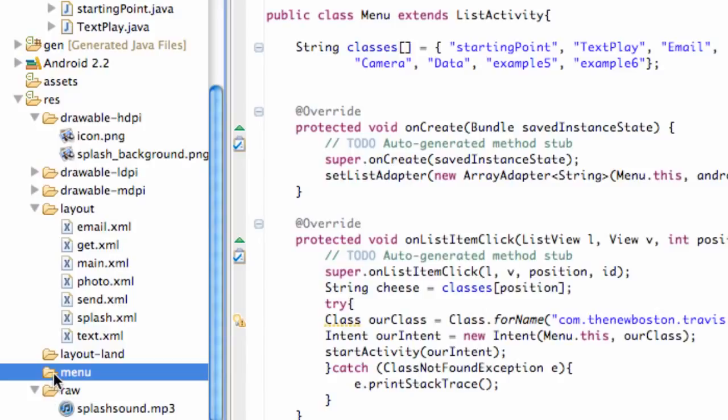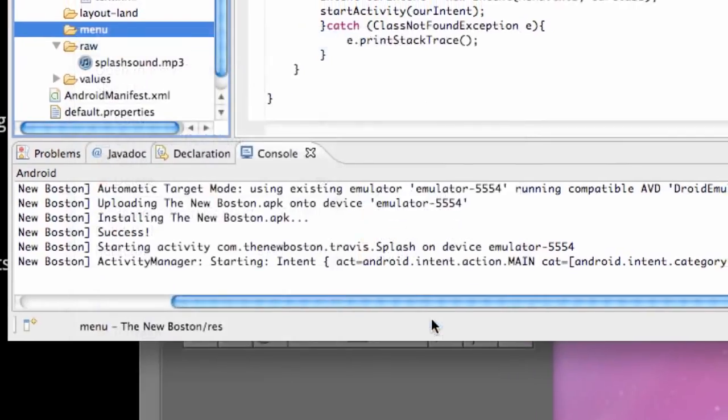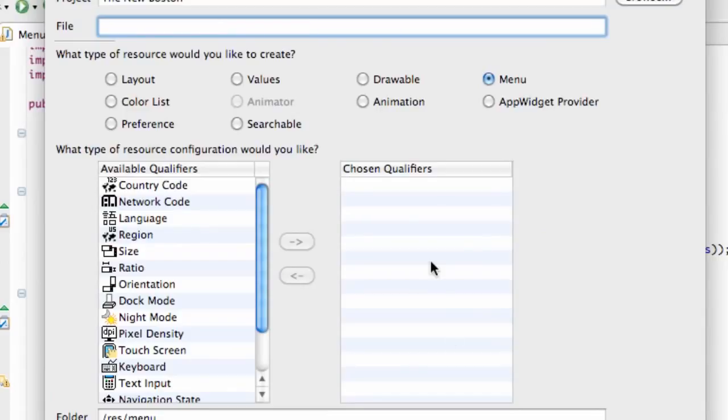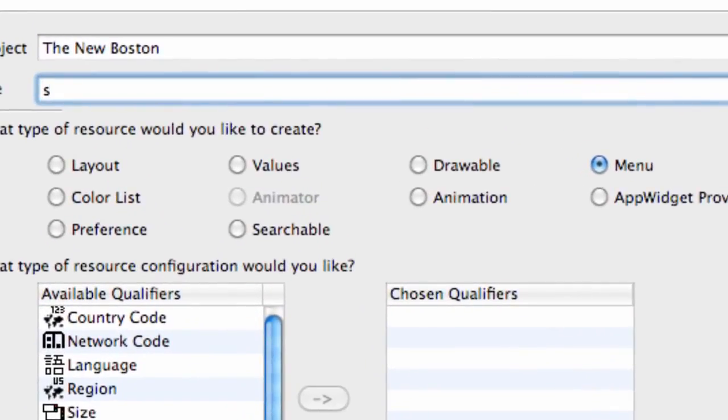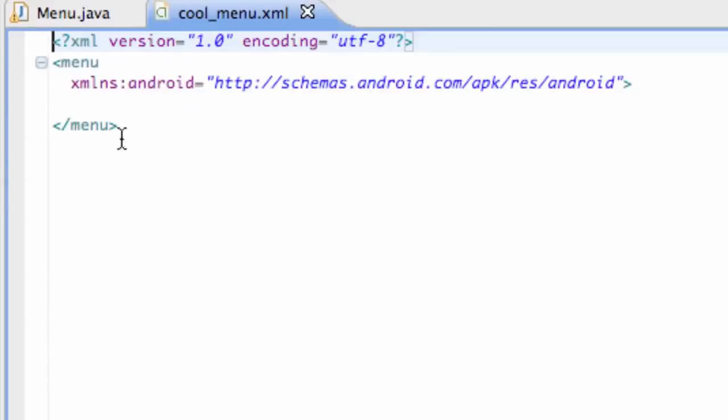And then in our menu folder, we're going to add an XML file to this. So we're going to go Android XML file, or you can go to other, Android, and then Android XML file. This is just the same way we set up a layout, and generally layout would be clicked, but now as you can see the menu is clicked, so it kind of knows what we're doing. And then we're just going to say cool_menu, underscore menu.xml, again all lowercase, and you'll save yourself some headaches.